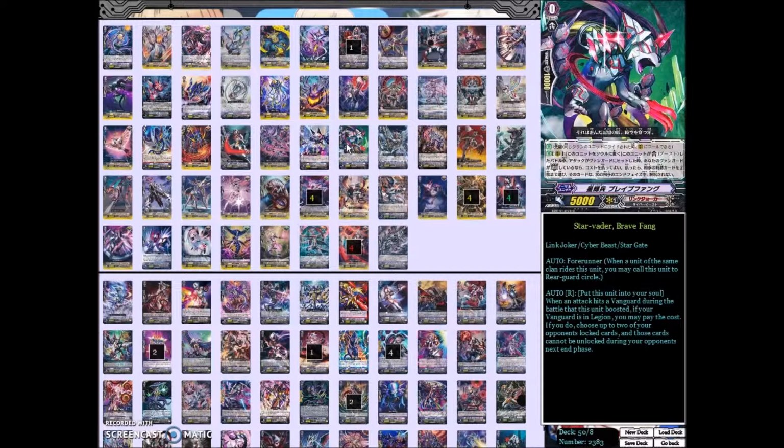Brave Fang, on the other hand, when the attack hits during the battle that it boosted, you choose 2 of the locked cards and they can't be unlocked during your next end phase. This card I actually might recommend because one, it doesn't require a counterblast, and the other is that it can lock cards. So that's the only in-video edit I would do: depending on whether you want to have a G3 searcher or Brave Fang as your starter, it's really up to you. That is a personal preference, and honestly, I still go back and forth between the 2 to this day, depending on what mood I'm in. So this deck does change in that aspect.